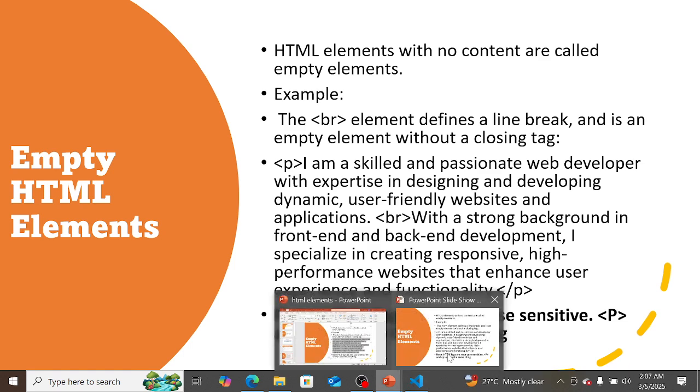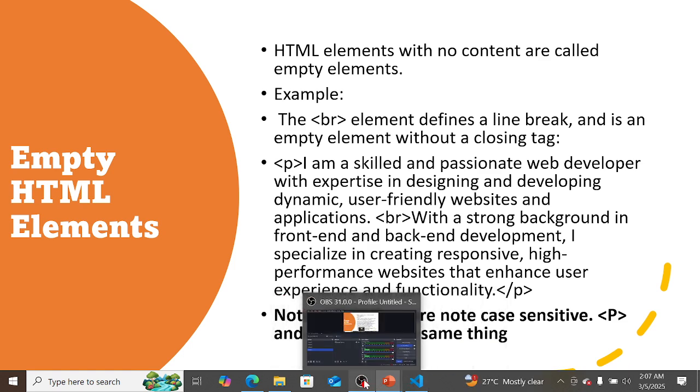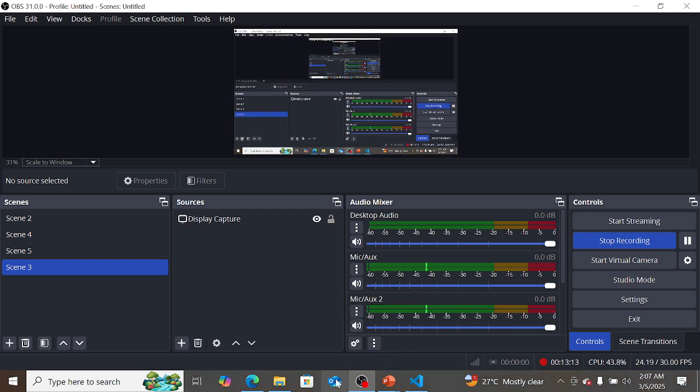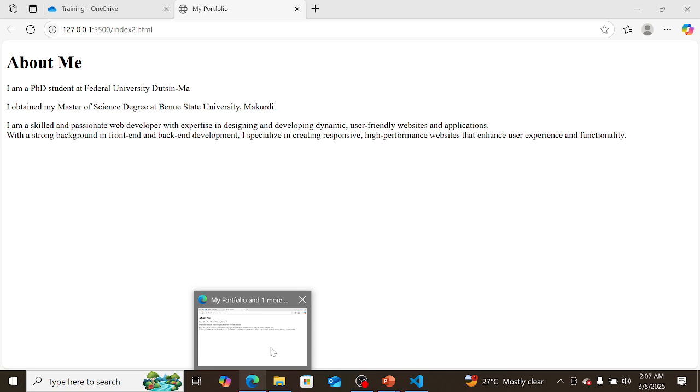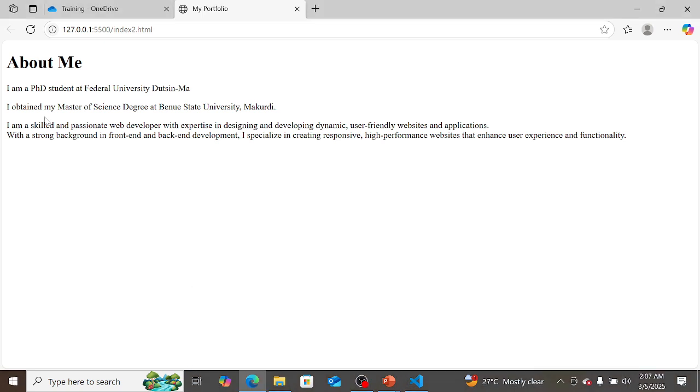So if we run this thing that I pasted here now, with that break that has been defined, let me press control save and go to our browser, and we'll be able to see the change. You can see here now, it says I am a skilled and passionate web developer with expertise in designing and developing dynamic user-friendly websites and applications.